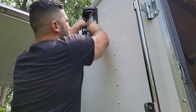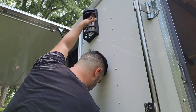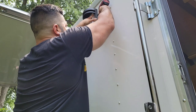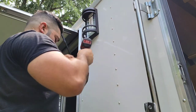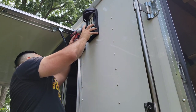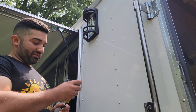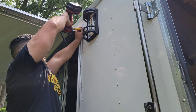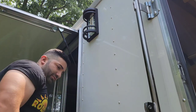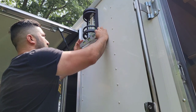On the lights, it's a little bit more simple just because you don't have any other wire besides being the switch leg. And that screw with the light had like a little insulator on there. That side. Let's go to the other side right here. Hopefully my lamp's not in the way. Remember how I showed you guys that I love this little tool? It gets into really, really tight spaces. I guess this will be one of them right here. Just like that. Look at that. Nice fit. Let's make sure it's level. We're gonna take just a little level right here, make sure that our light is perfect.